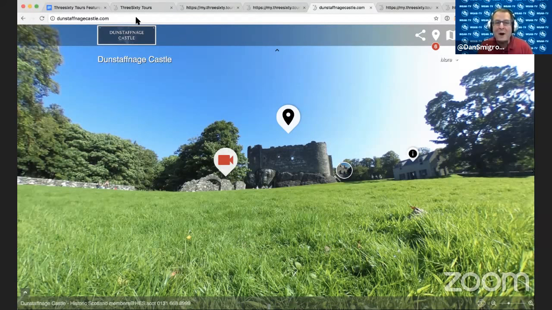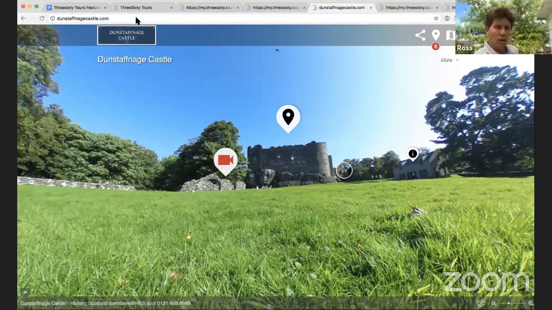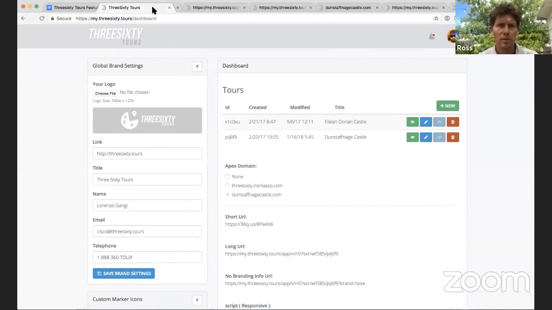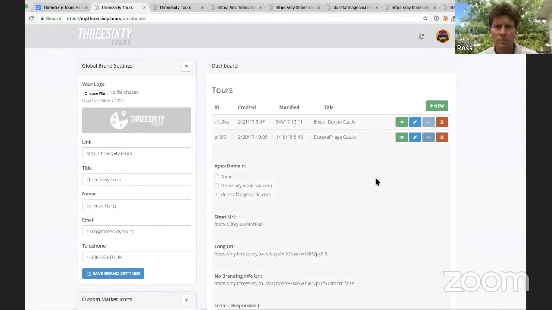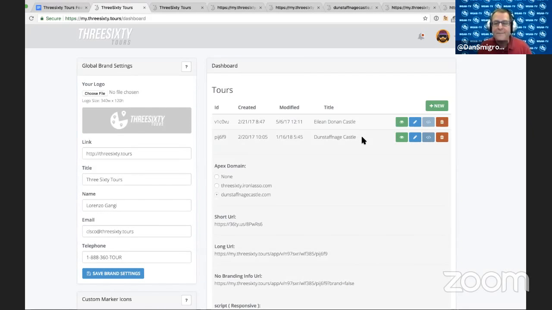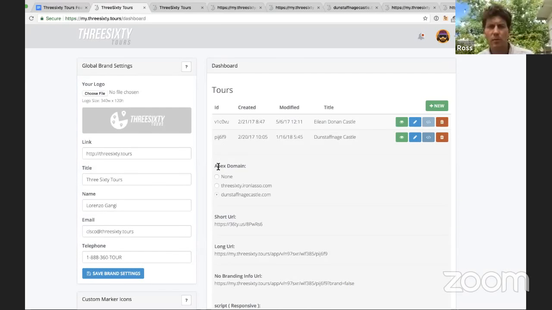Okay, so I think part of what's new here for me is that I've been operating with a subdomain, something that's to the left of that. Yeah, you've been operating. Maybe what Lorenzo was talking about before would help. So looking at the back side of 360 tours, let me pull this up. Okay. So here is this tour. Here's this castle. Right? And inside here, now we've got this new tool, Apex domain.